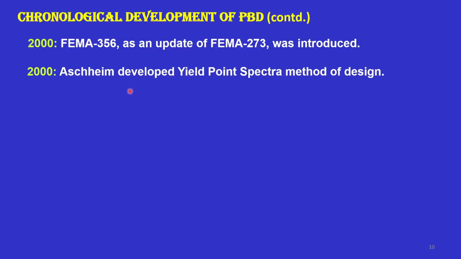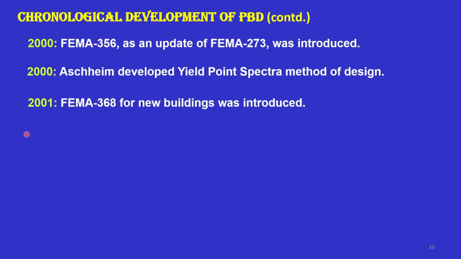What is this? We are using the design spectrum which is based on linear design spectra, linear response spectrum, where the single degree of freedom system you have considered is linear. But if the single degree of freedom system has nonlinearity, then it will lead to what is called yield point spectra or nonlinear design spectrum. 2001, FEMA 368 for new building was introduced. Earlier, all the documents 350 etc. were meant for the rehabilitation of existing buildings. So first in 2001, 368 was introduced for new buildings.